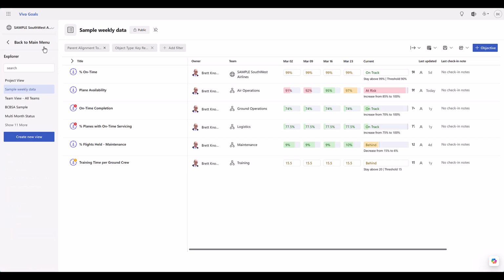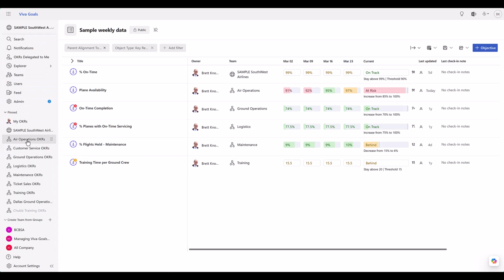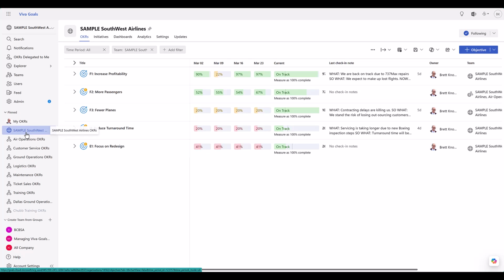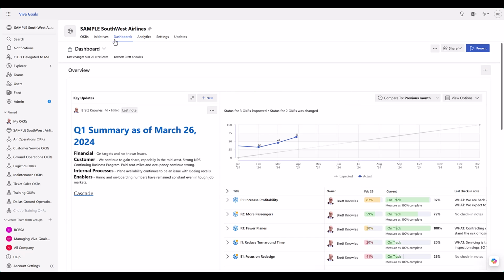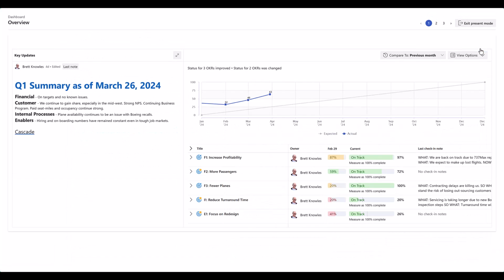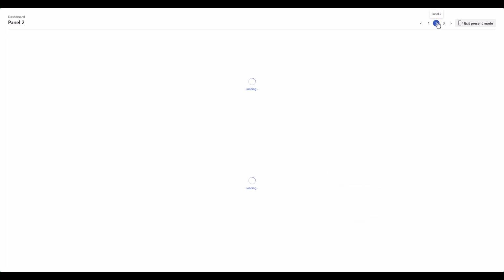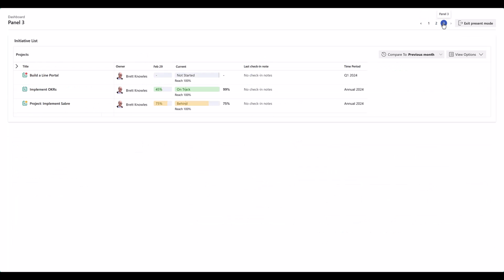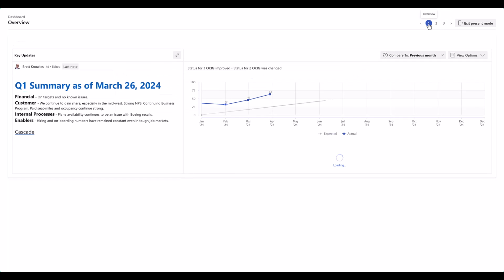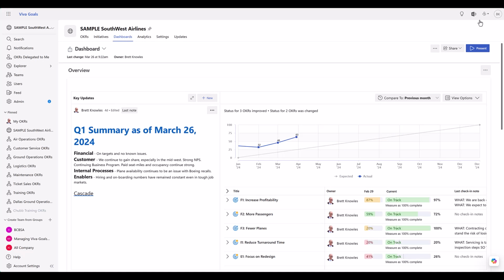OKRs. In terms of other views, if I go back to the main menu and choose, for example, the overall organization, I can also see things pre-sorted. For example, we can create dashboards, which allow us to set a standard set of dashboards that we would use for any executive, all hands meeting, presentation, and so forth. And I can take a look at this either on the screen, or I can move it into presentation mode, where on each screen, it allows us to see a different view of the data as we take the team through the conversations. And again, what we're trying to do here is just accommodate how it is you're normally going to be presenting this in different formats.